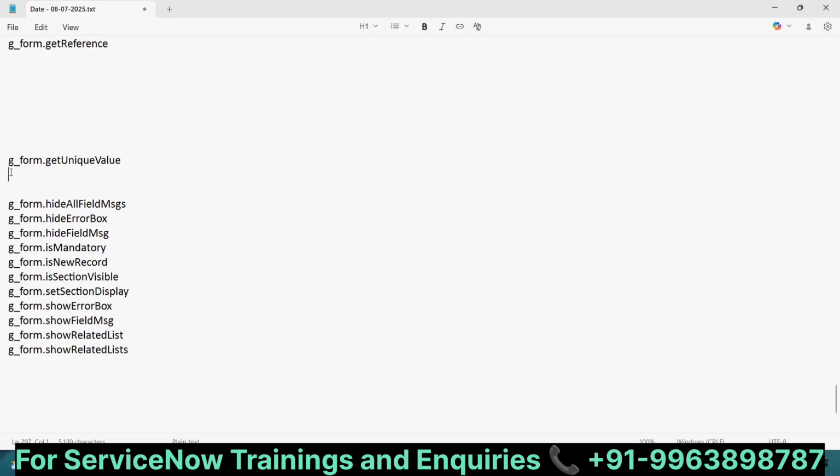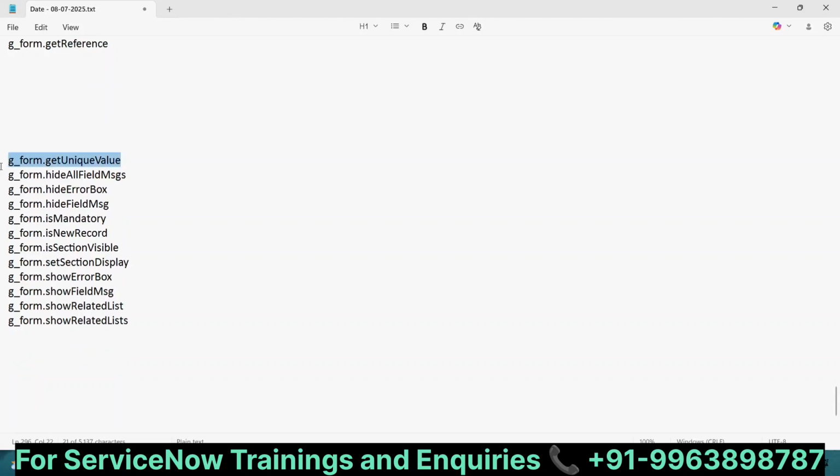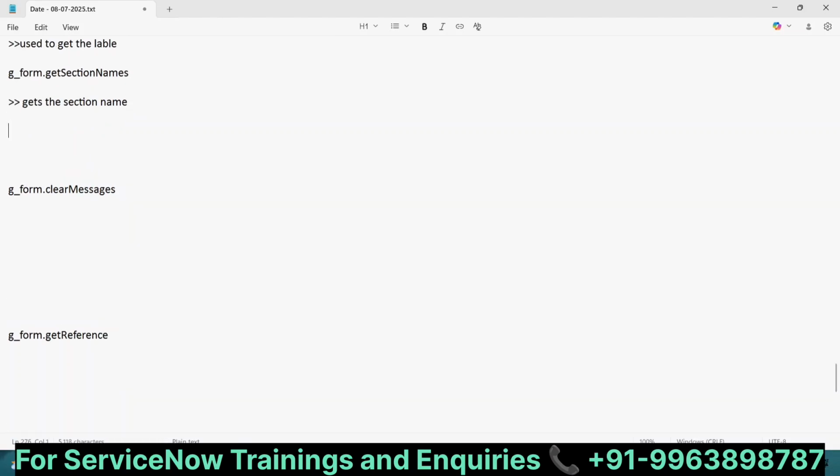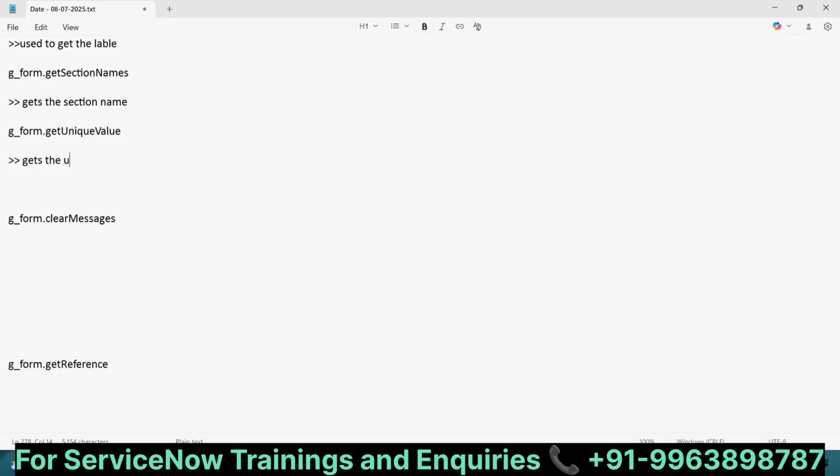And we have getUniqueValue also, which gets the unique value of the form, like the sys_id.